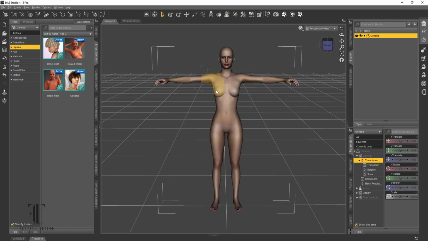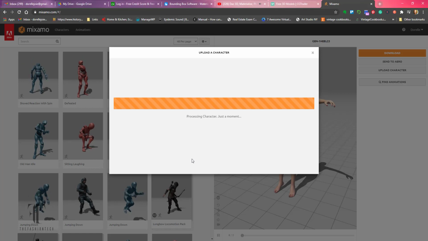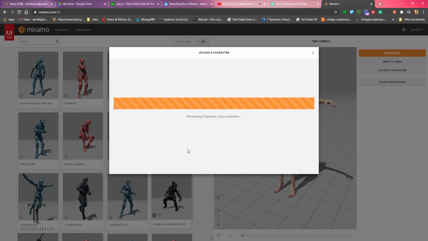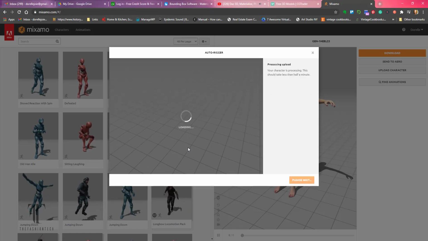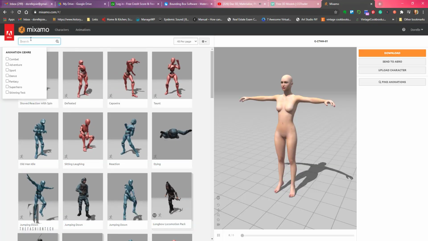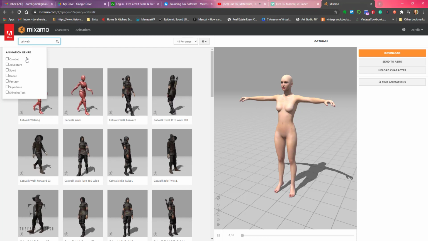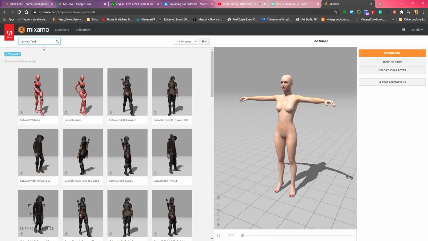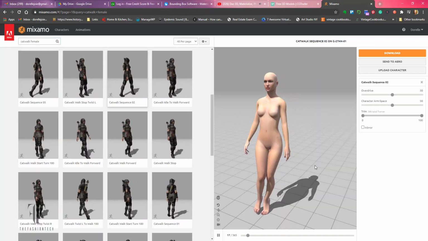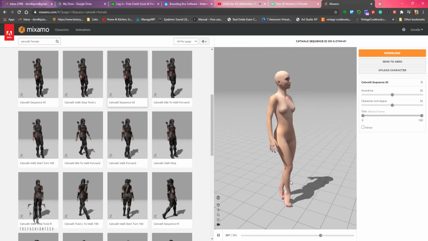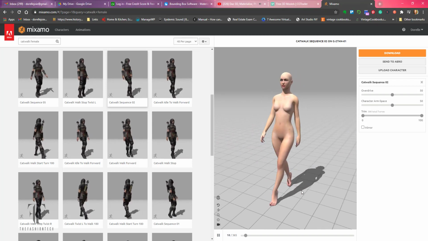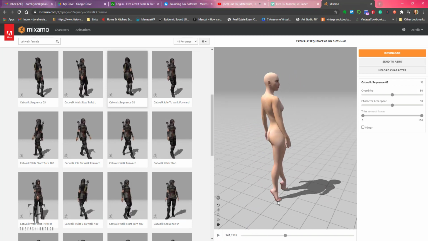The full video is about 45 minutes long, and I go through in detail exactly what you need to do to get your characters animated with Mixamo animations, especially the catwalk animations. And it's a pretty good video, I'd say myself, because I just really learned that there are so many different ways, but I found that this way was one of the better ways and faster, and lets you focus on the clothing and not so much on the animation in Daz, because it does work very good.